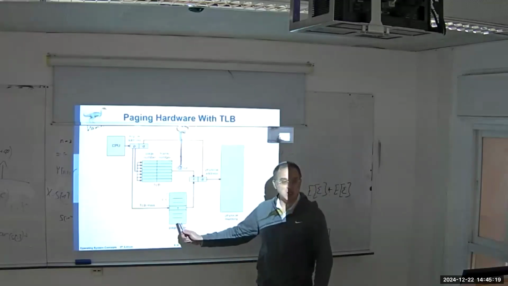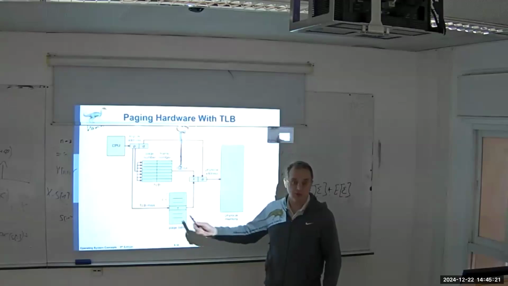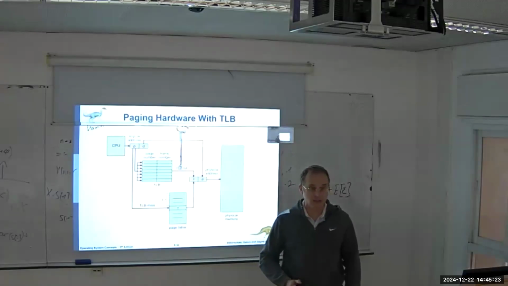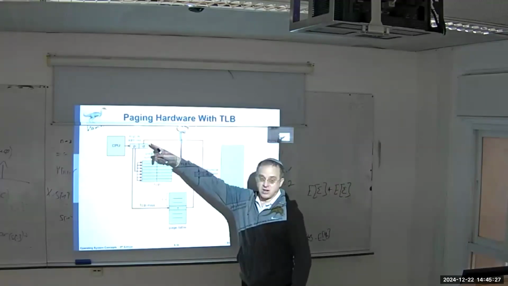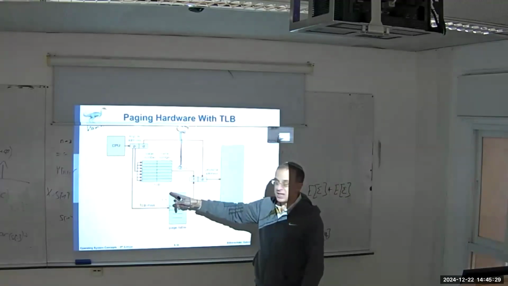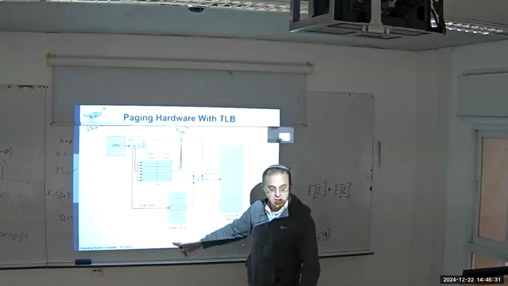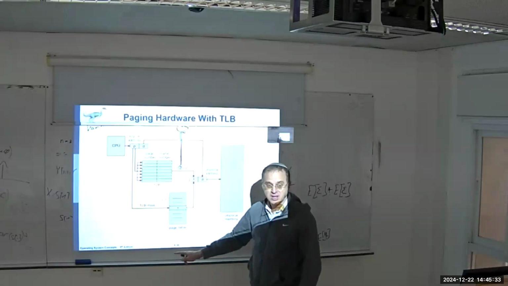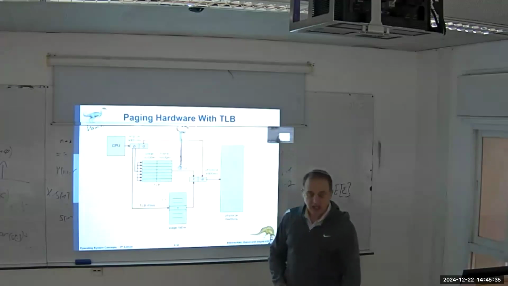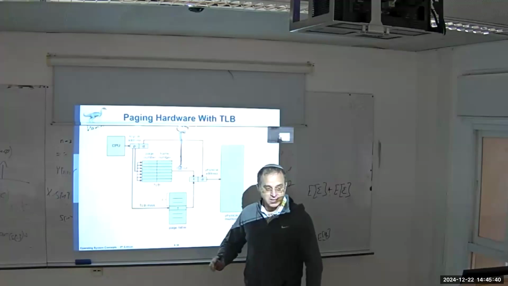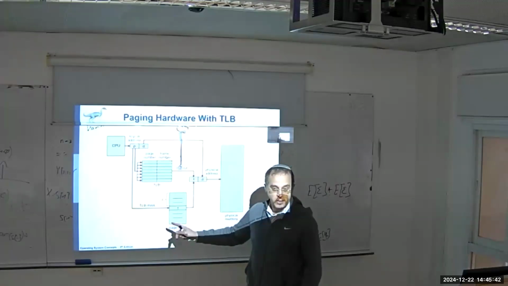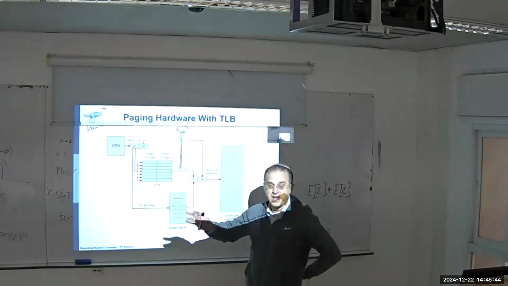The page table needs to be contiguous in order for this to work. It needs to be in a row, because if P is our index into it, and if P is like 10 million, then we need to go to row 10 million. It needs to all be in one spot. So even though we've succeeded in dividing up the memory into pages, we have a big exception, which is the page tables itself. All the page tables for all the processes have to be contiguous.